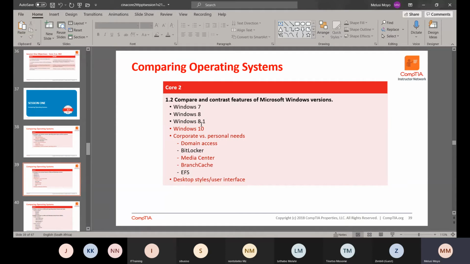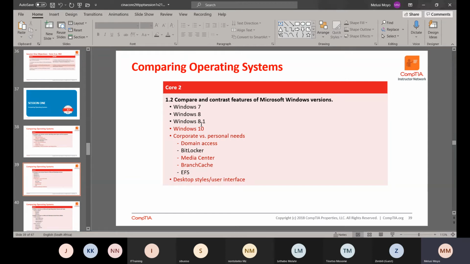So Microsoft had to quickly introduce Windows 10 to cover up for the mess they made with Windows 8, because most people didn't like it. They were like, okay, no, it's kind of difficult to use. And there were some other issues, and people were reluctant to move from Windows 7 to Windows 8. As you all know, when a new version comes in, most organizations have to move from the current version to the newer version, right? On this part, most organizations were reluctant to move to Windows 8 because it was quite complex, kind of difficult for people to understand because we're used to Windows 7.